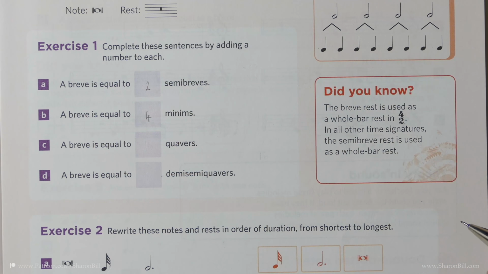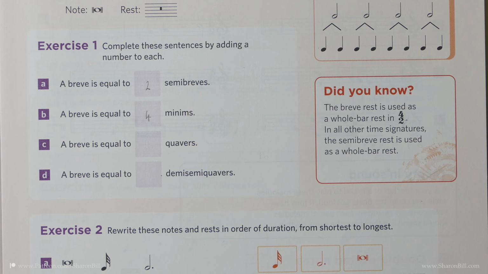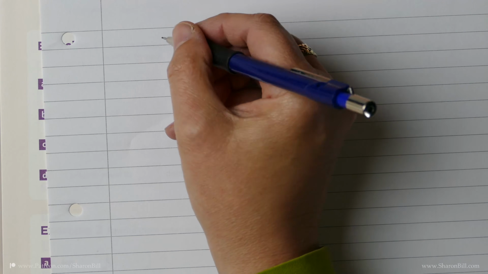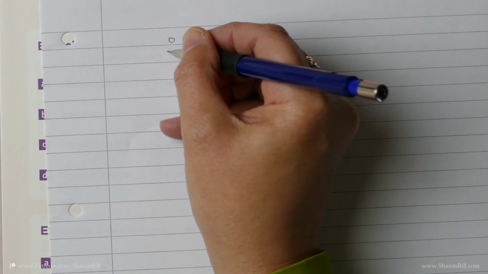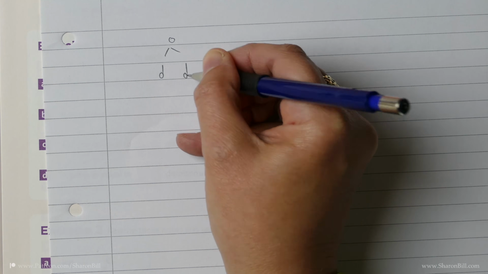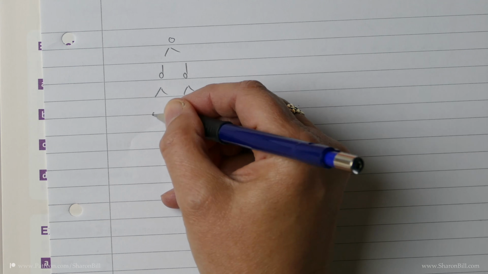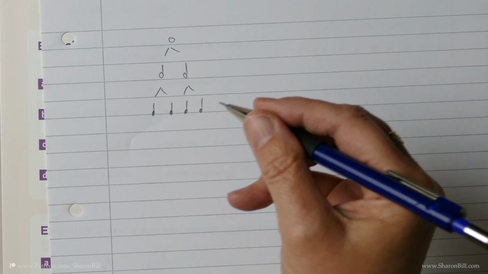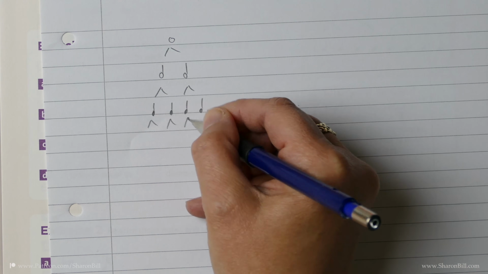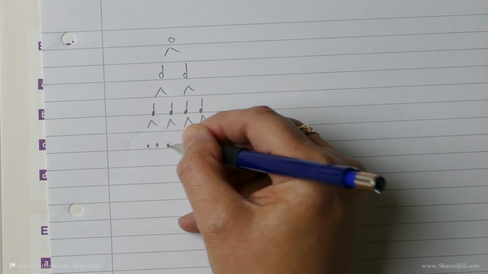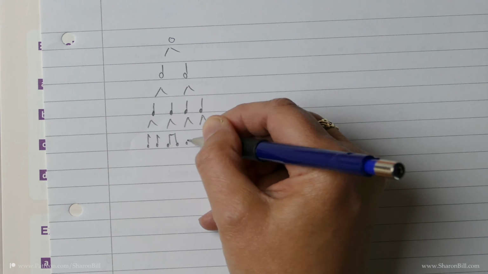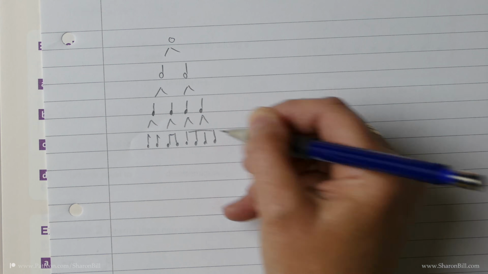Now, we perhaps need to just get diagramming out a little bit more here. How many quavers is a breve equal to? So I'm just going to diagram this out because it'll help for the last one as well. We know that a semibreve is worth 2 minims, and then if we divide again, we have 4 crotchets, and then if we divide again, it's 8 quavers, however you want to group them.